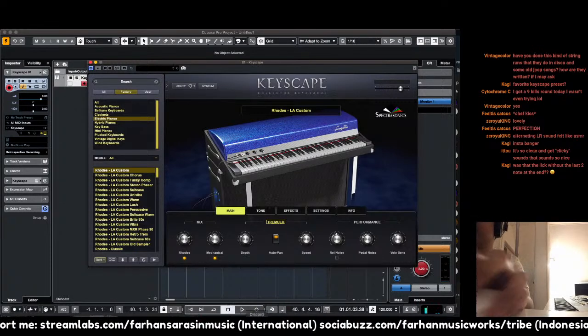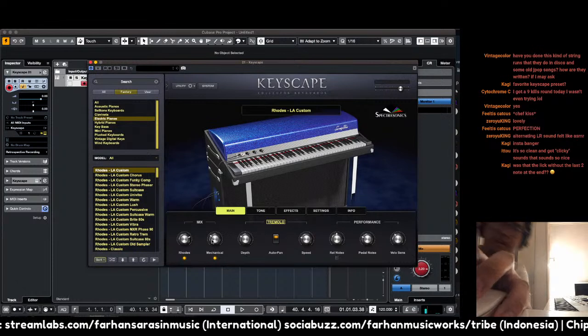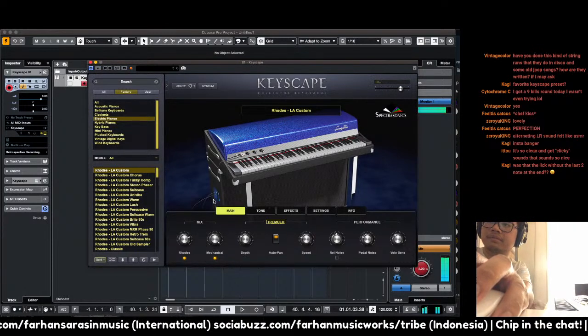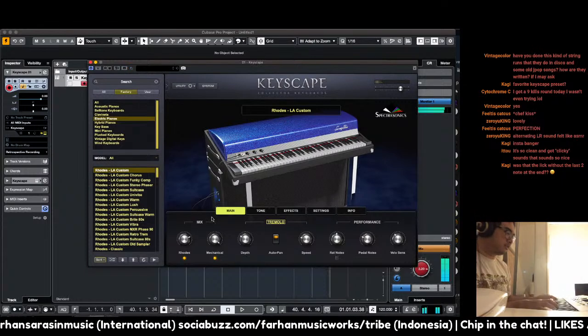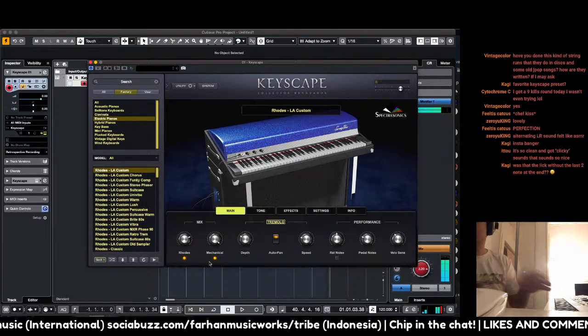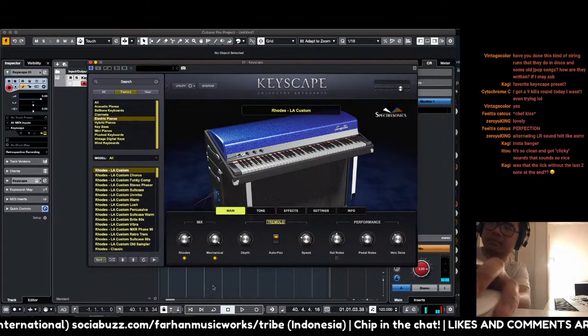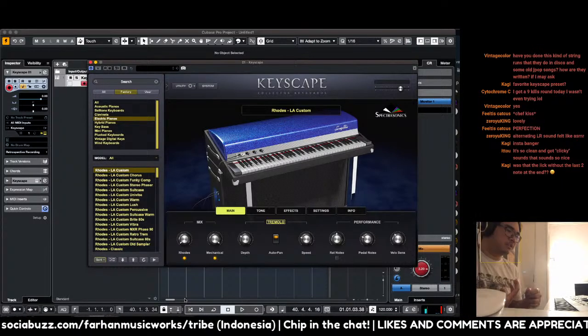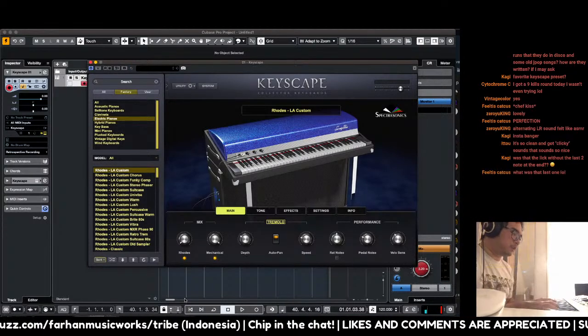If you see here, there's a mechanical parameter. If I exaggerate it, you can actually hear it. And if you turn the Rhodes sound all the way down, you actually get to hear how the mechanics would sound right in front of you.